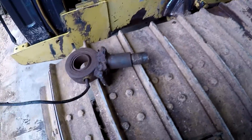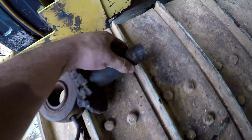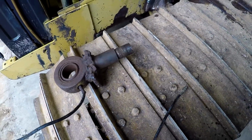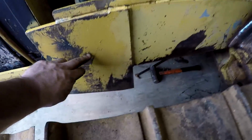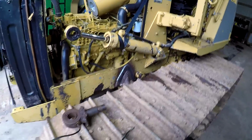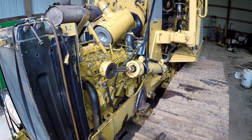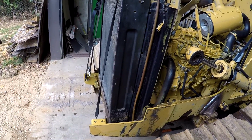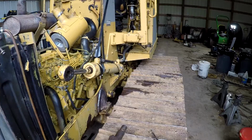I'm going to take this grease hose off of here, take a gouging rod and cut this loose, polish her up, and I think we can put this back in there. Polish these threads up a little bit. I got dirt all in them and stuff. We'll be good to go on that. That's going to allow us a lot more access to get in here and clean this up a little better, like this right here that I couldn't really get to, and allow us to put the front end and everything back on this thing, get everything cleaned up a little better, and it'll make painting and stuff a whole lot easier as well. So I'm going to go set this blade down somewhere out of the way, I guess. And then we'll see what we got on this fuel leak back here.